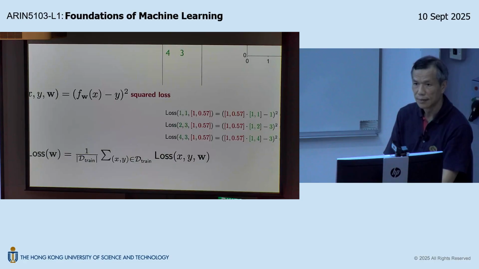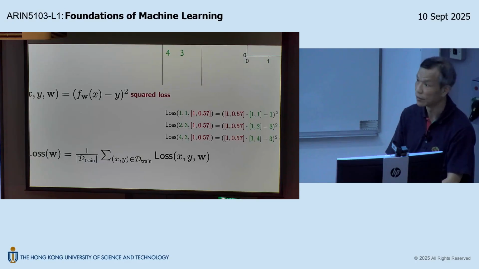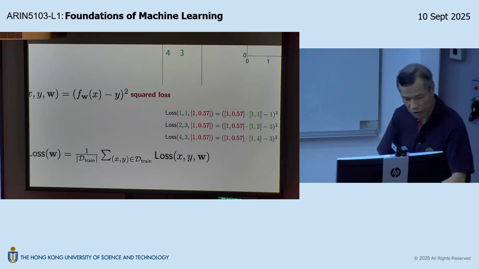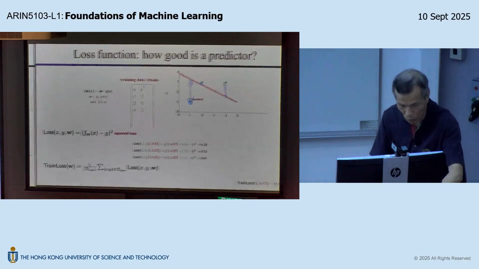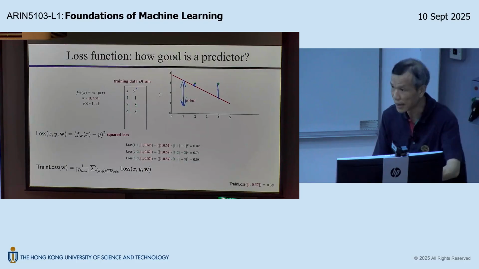So in fact, at the next step, what we want to do is to find the W that minimizes the loss. Here we sum over all the samples. If you do the average, that will be the same, because the W that minimizes the sum will also minimize the average, right? This is just a constant. Using the average may make the number smaller and more interpretable.